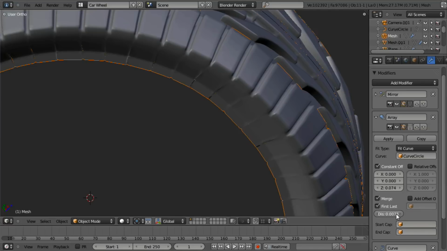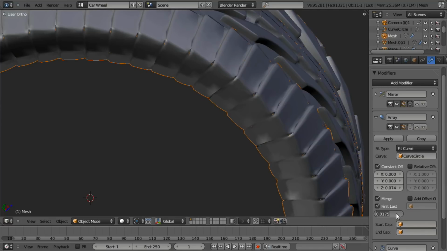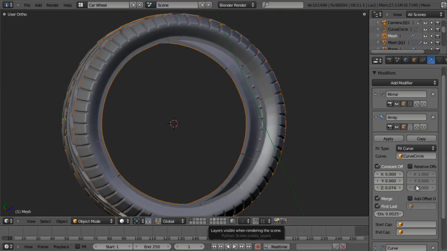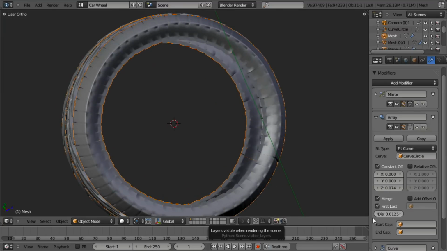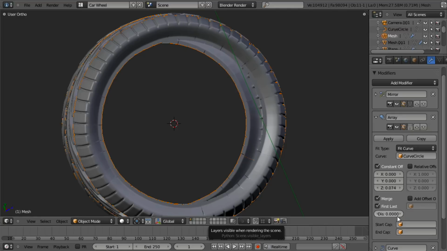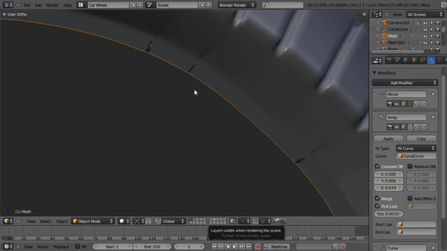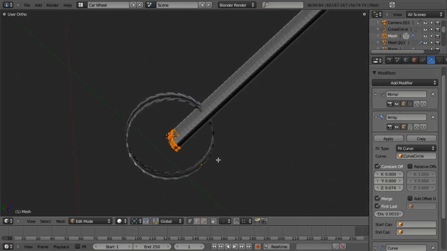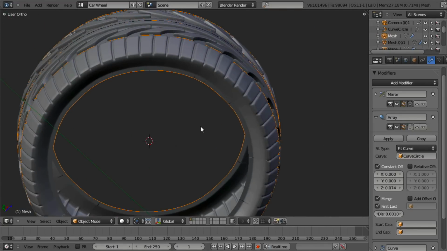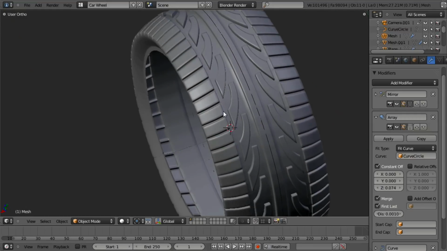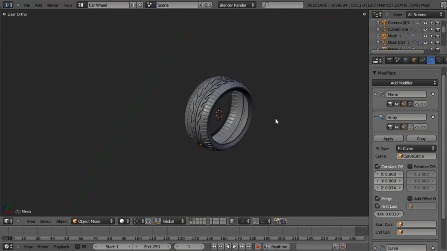Oh, nope, need to go the other way. Let's go 0.0025, and maybe even a little bit smaller. Okay, well we may need to resolve some of those manually, which is not a problem. We're going to leave those for the time being, just because we're going to run out of time if we keep fighting that kind of stuff.